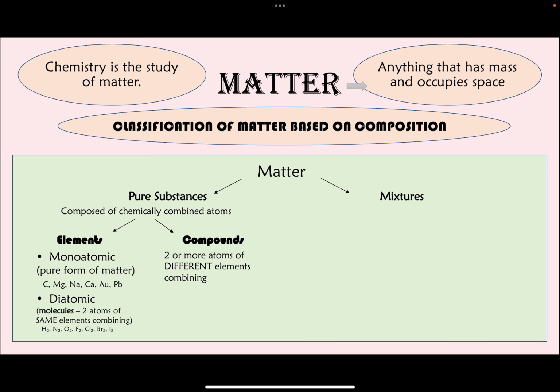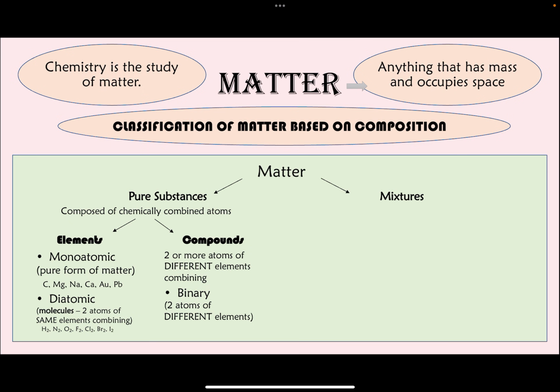You might hear this word a lot: a binary compound. A binary compound is when we only have two elements in a compound. For example, sodium chloride, NaCl, that's your table salt. That is an example of a binary compound because you have sodium and chlorine, only two elements. However, a compound like potassium permanganate has potassium, manganese, and oxygen. The chemical formula is KMnO4. That will not be a binary compound.